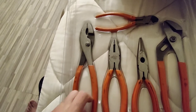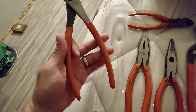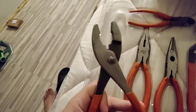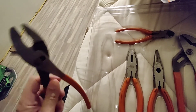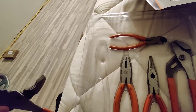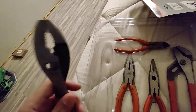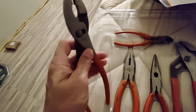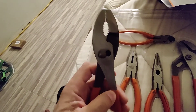Right away I'm noticing that these pliers are way bigger than the ones I had before. Very nice — you can tell the quality is better. I had some other ones from Cobalt, and to be honest they were cheap. I'm not saying Cobalt is a bad brand, but those pliers didn't last long. So I'm hoping these will last even longer. These pliers are long — way longer than the other ones I had.